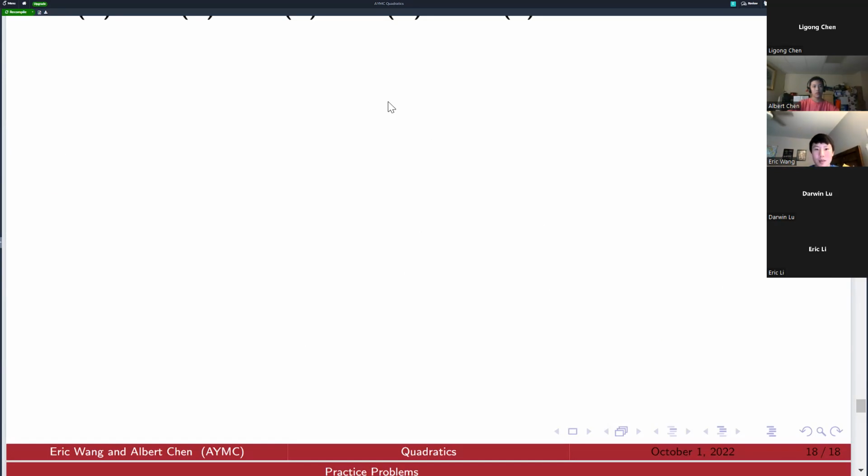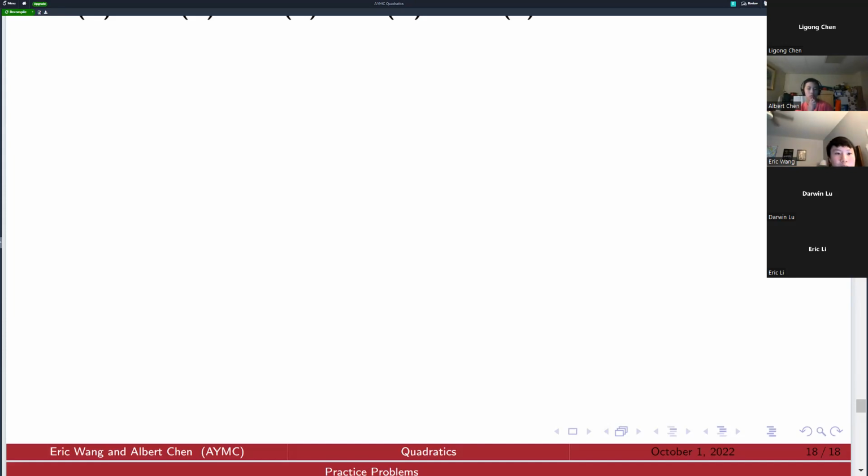So I'll explain. This is a pretty hard problem. I think this is 2017 problem 23. So the problem says for certain real numbers a, b, and c, the polynomial g of x equals x cubed plus ax squared plus x plus 10 has 3 distinct roots, and each root of g of x is also a root of the polynomial f of x, which is x to the 4 plus x cubed plus bx squared plus 100x plus c, and you're asked to find f of 1.